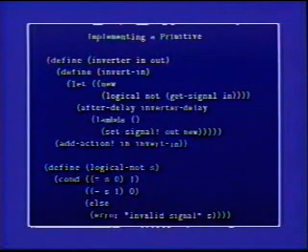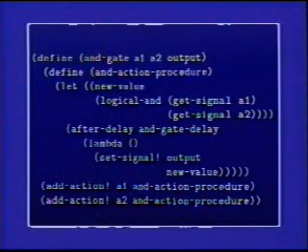A very simple program. Now you have to imagine that the output wire has to be sensitive and know that when its signal changes, it may have to tell other guys, hey, wake up. My value has changed. So when you hook together an inverter with an AND gate or something like that, there has to be a lot of communication going on in order to make sure that the signal propagates right. And down here is nothing very exciting. This is just the definition of logical NOT for some particular representations of the logical values, 1 and 0 in this case. And we could look at things more complicated, like AND gates.